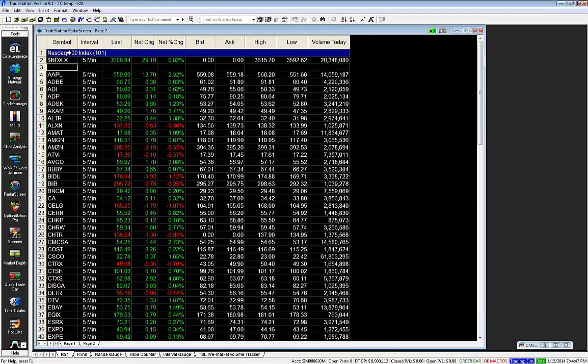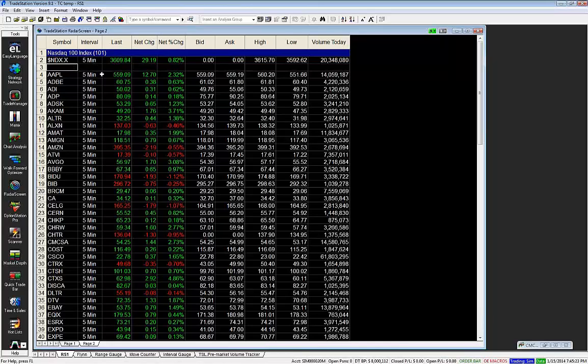Now what I did is I loaded in the NASDAQ 100 list. So let me just hint right now at the idea that you can load in pre-built lists, or you can put symbols in one at a time just by typing them in the cell. Or you can combine them if you want. You could put in a list and then remove some of the things from it or add some other things. The lists are available from our site. It directly links to the platform. I'll show you where those are in a minute. Suffice it for now to say that I loaded in the NASDAQ 100 list.